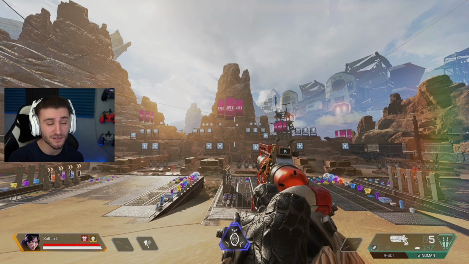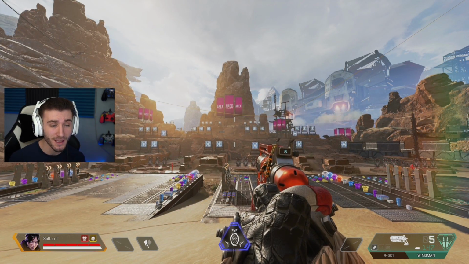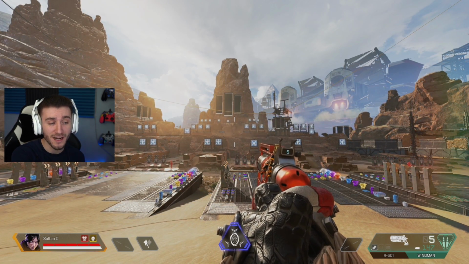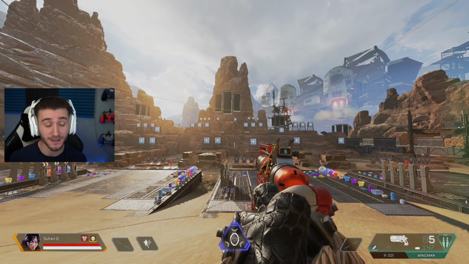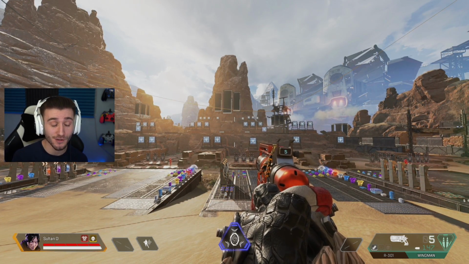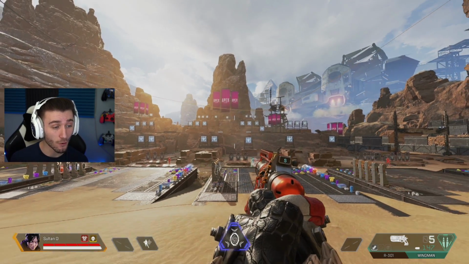If it's like a Watson or if it's like a Bang, or if they're not using their abilities, right? If you're just shooting them straight on, it's tough to really make out on who you're actually dealing damage to, which is crucial when you're playing those competitive games or you're playing ranked. You want to be calling out how much damage you're dealing and on who you're dealing it to. So you really got to make sure that you can make out which character you're fighting.